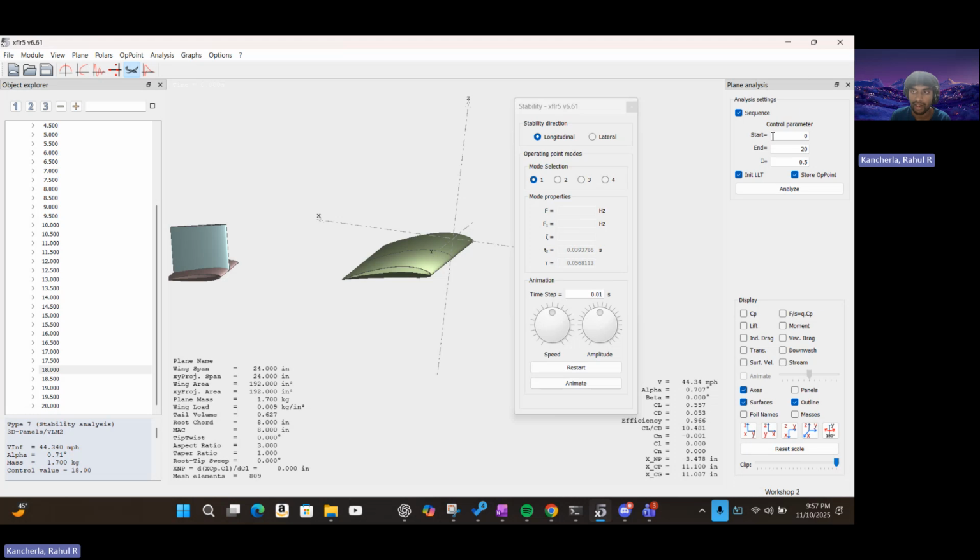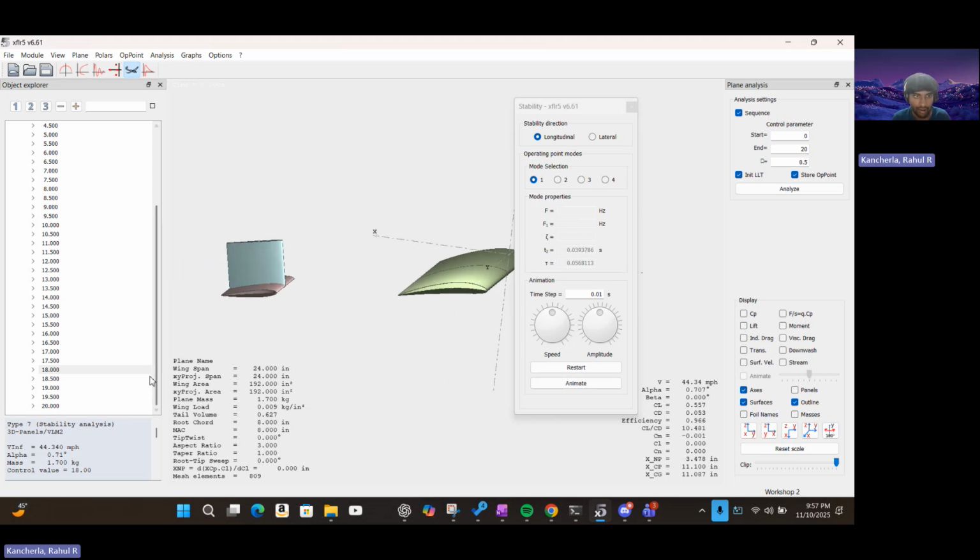And this is your actual plane: the entire plane, both lifting surfaces, are going to 18 degrees, right? Alpha is just in reference to the chord line itself, or the center of the wing itself. I hope that was a good explanation. I'll probably explain these better in a later video. But that is how you do a stability analysis.